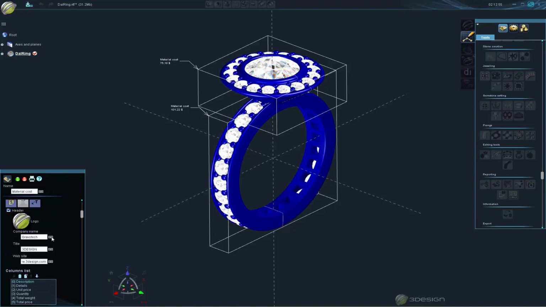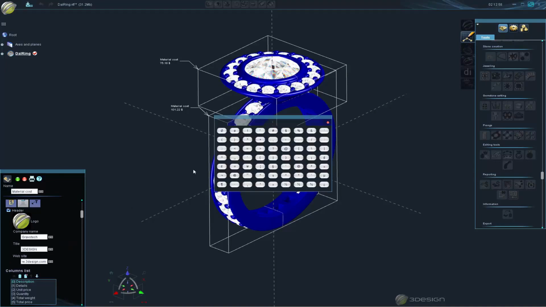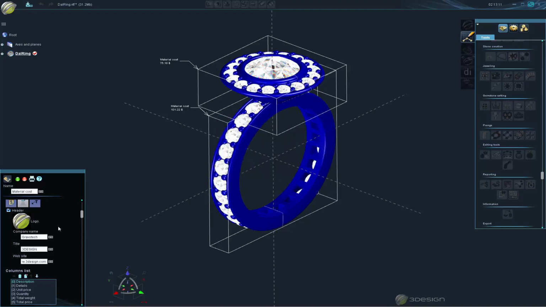You'll see there is a new feature next to all of our text boxes. You can now enter special characters without having to know what the Unicodes are. You can use this little keyboard to put in things like copyright symbols, trademark symbols, things like that. Anything you might use in a technical draft as well. That goes for all text boxes.